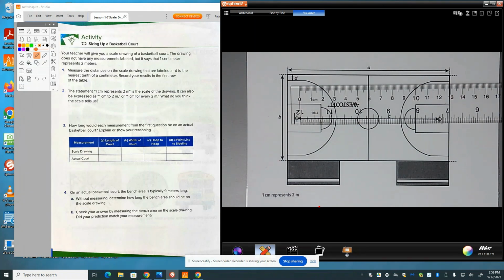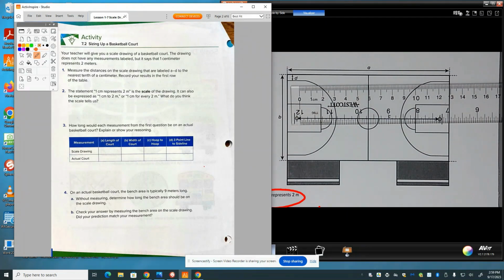Now, of course, I won't be able to find a paper big enough to draw an accurate representation of an actual basketball court. So that's why we sometimes scale things down. Now, notice that when they scale things down, they said that 1 centimeter in this drawing represents 2 meters out there in the real world. Now, I don't know actually what basketball court this is drawn after, but I'm going to take it as true that there exists some real world basketball court out there where the measurements are found from one another.